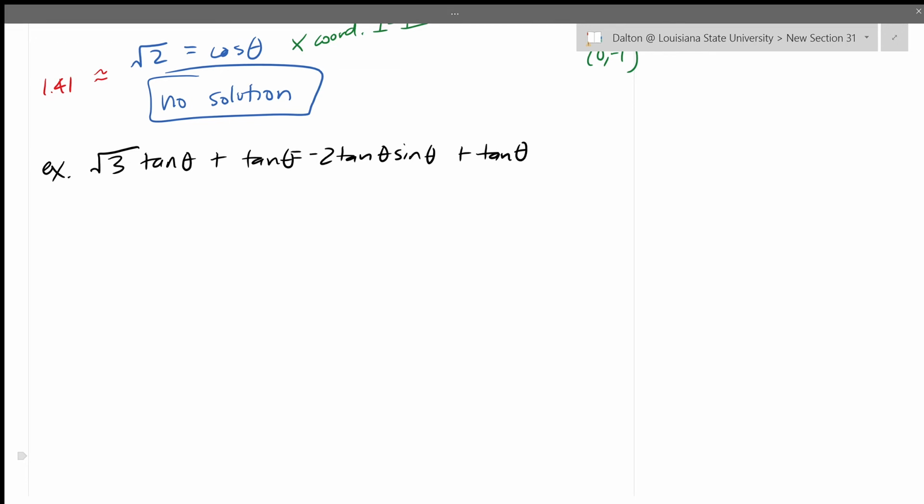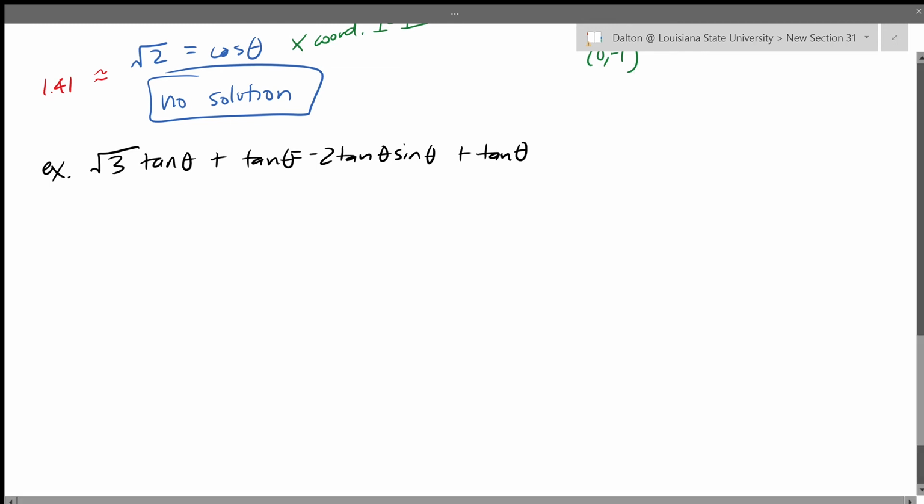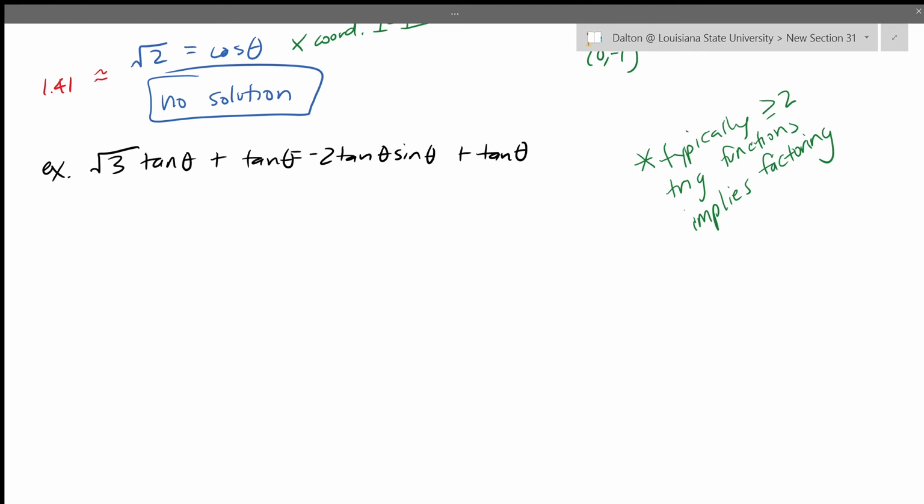And the other thing to recognize is that there are 2 trig values, or 2 trig functions rather. So let's go ahead and write this. Typically, greater than 2, or greater than or equal to 2, I guess. So 2 or more trig functions implies factoring. So instead of just solving your trig value to equal 0, because you have 2 trig functions, there's no way that you're going to get each one equal to 0 without factoring. So anytime you see more than 1 trig value, you need to go ahead and factor.